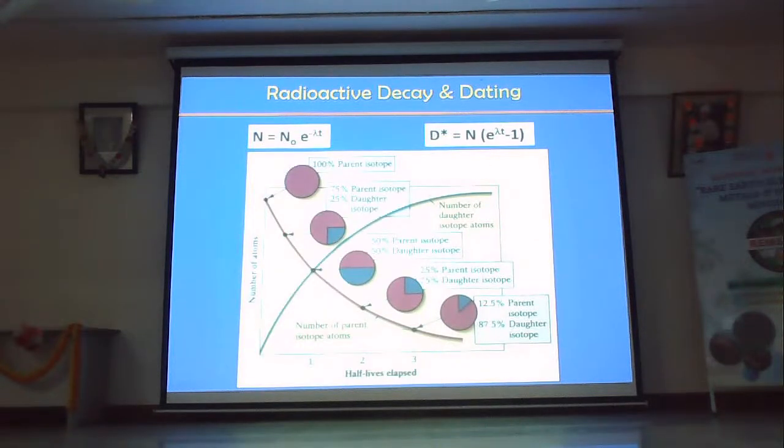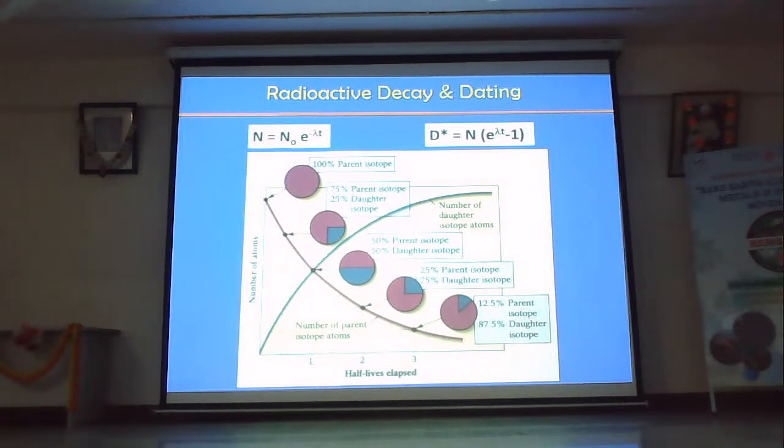And how they are used: there is a decay law, which was given by Rutherford and Soddy in 1902. N0 is the number of atoms of the parent to start with. N is the number of parent isotopes at a given point of time, and they are related by an exponential of minus the decay constant times time. If you look at the plot of N versus time in half-lives, the half-life is the time it takes for half of the initial number of atoms to decay. So the number of atoms of the parent decays exponentially like this, whereas the daughter grows exponentially like this.